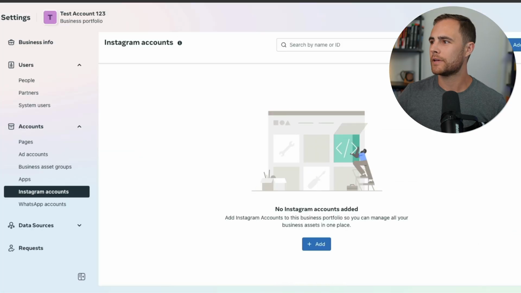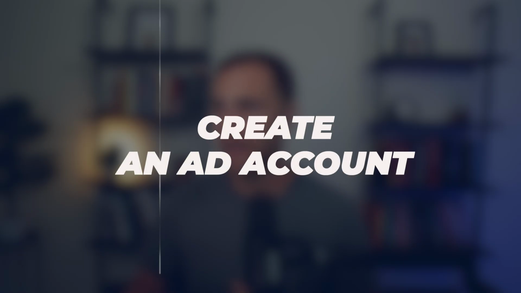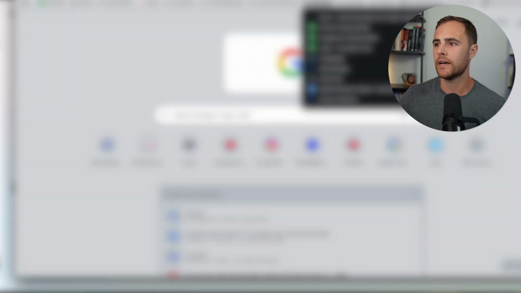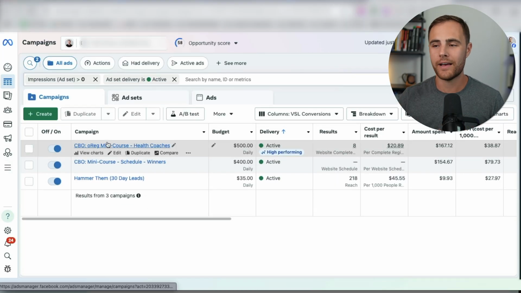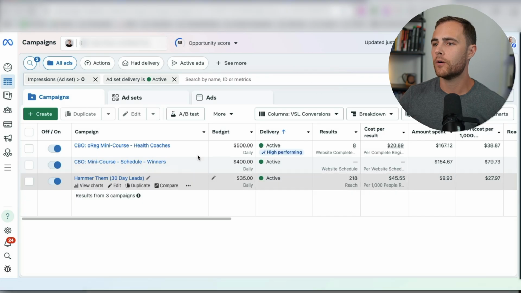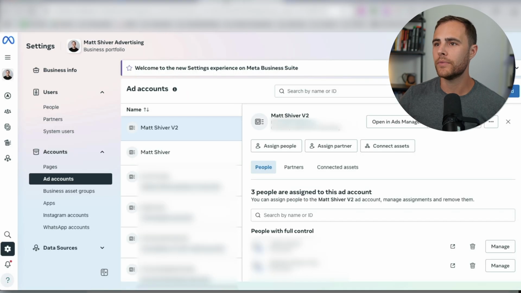Great, that's really important. The next thing we want to create is an ad account, okay? Now, an ad account is where we're going to be running ads from. So this is going to be that dashboard that I showed you a second ago. So if I jump into my ads manager, this right here is an ad account. This is where we create ads, we create campaigns, structure them and launch them. So we're going to create this by coming up into your ad account settings and creating a new one, okay?